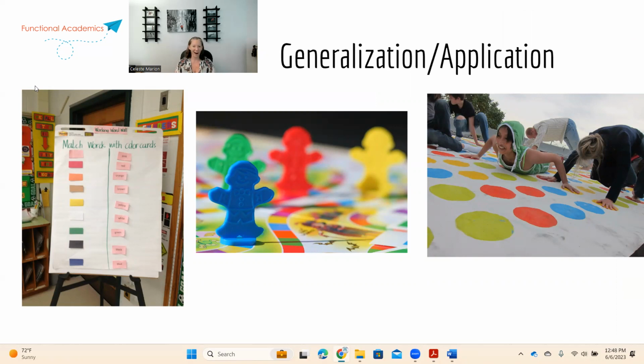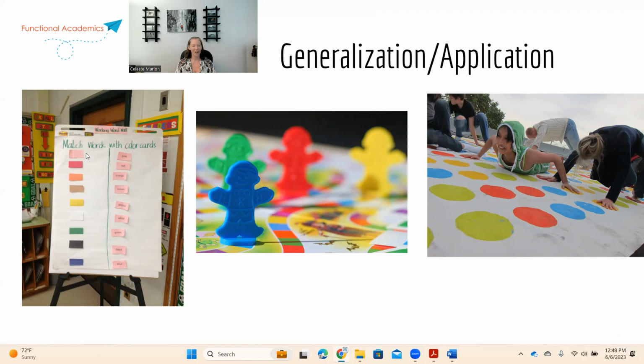Sometimes I think, why do kids need to know colors anyway? Well, there's lots of really fun ways that you can teach and instruct and then build it in to give them purpose for why they would have to know colors, other than a descriptive word in a communication sentence.